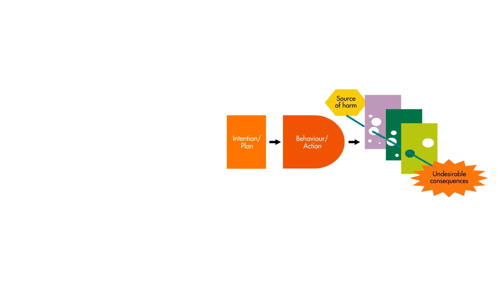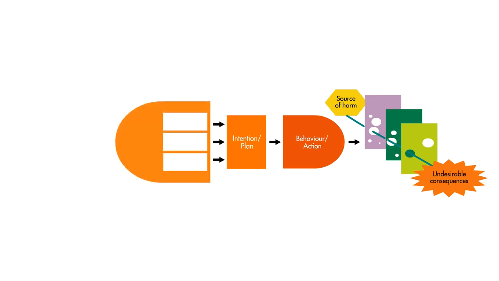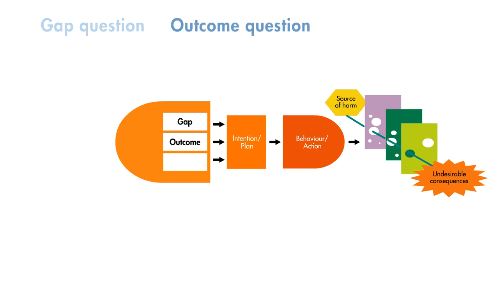Often it isn't realised that the creation of a mental plan is actually how the brain works. Before an intention to act can be formed, the brain needs to ask 3 simple questions about gap, outcome and power. The gap question. Is there a gap between the current situation and how the person wants it to be? The outcome question. What's in it for me? Will it be beneficial? Will I get a reward or recognition? Will I be disciplined if I don't follow the rules? Is it more fun or pleasant, etc.? The power question. Does the person have the ability to make something happen? Is it within that person's power to start it and complete it?